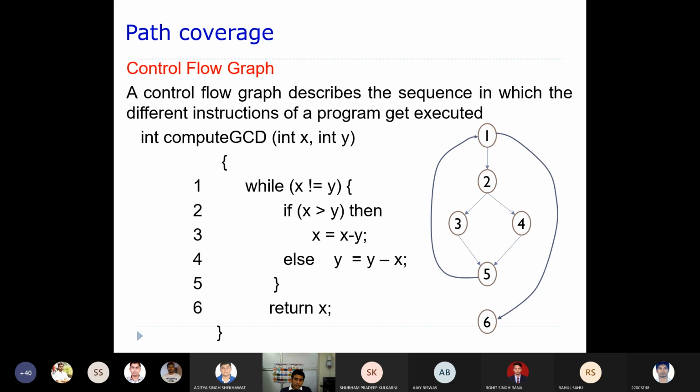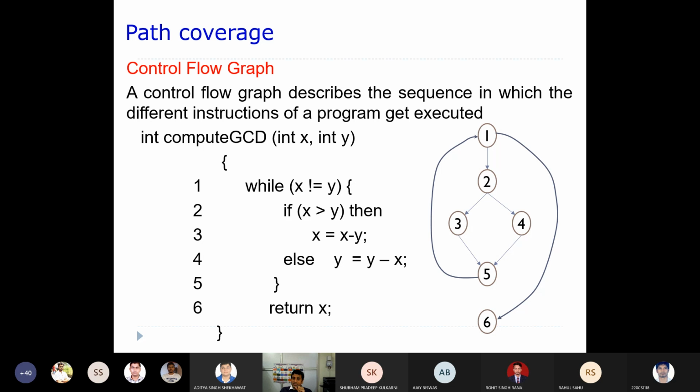Now one can go through an infinite loop also: 1 to 2, 2 to 3, 3 to 5, 5 to 1, again 1 to 2, 2 to 3, 3 to 5, 5 to 1, again 1 to 2, 2 to 4, 4 to 5. So there is an infinite loop present.